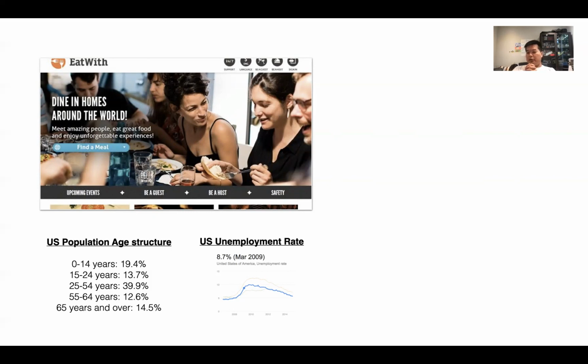So if you want to estimate the users, a very important thing to estimate is how many hosts there are. That's the key, because if nobody is selling, then nobody will come here. So you need to really determine the number of users on the host side, all the chefs. Just like a dating site, I don't know if you guys know, running a successful dating site, you've got to make sure they have enough female users first. Otherwise that site is not going to work. So figure that one out first: how many hosts or chefs? Okay, so this is how we did it.